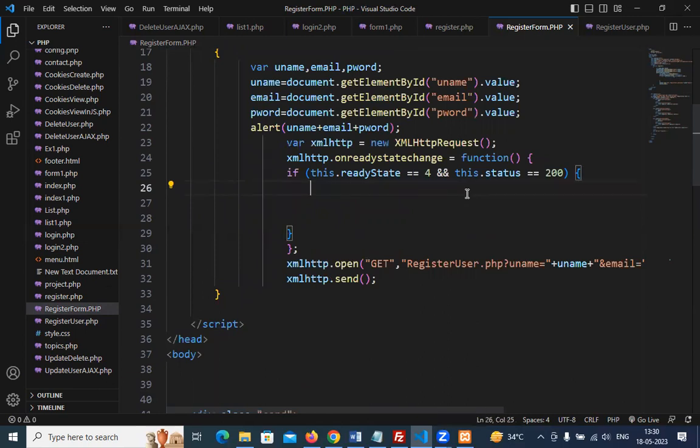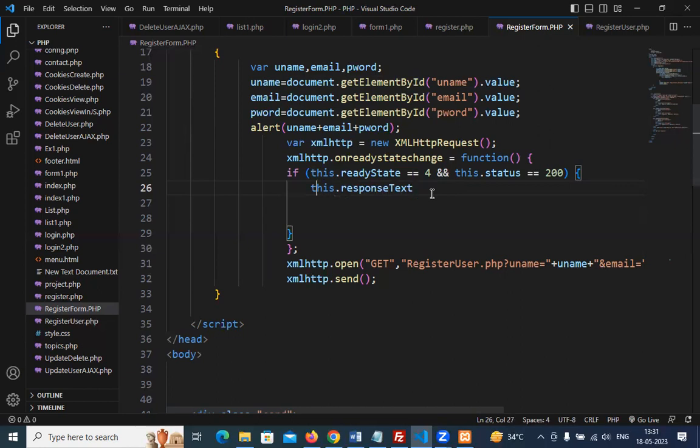So we'll use document dot get element by ID. This is the value that comes.